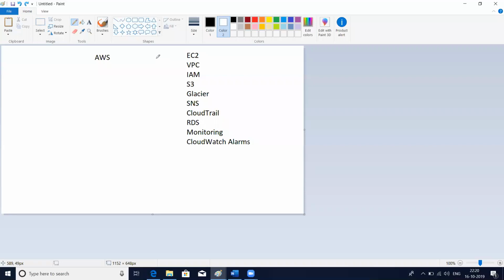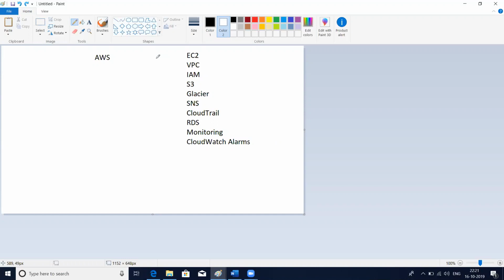Okay, virtual private cloud, we call it VPC. Now you might have seen that your office has its own network. If you are in the office network, then only you can work. If you come to your home and try to access your office application, you cannot access it. Why? Because your office has its own network: private networks, public networks, subnets. That is what we are going to discuss.